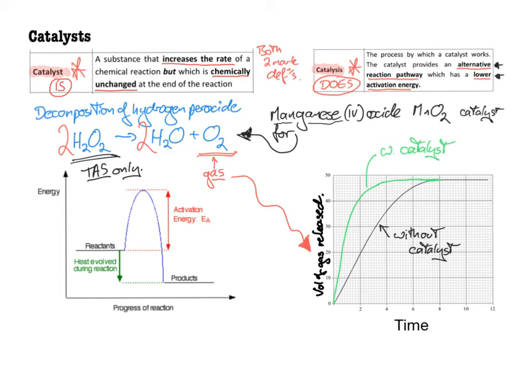So what have we got here? We've got an energy level diagram. We have, let's find a highlighter, the energy of our reactants shown here, and the energy of our products shown here. Now, if we look at that, the reactants are higher in energy than the products, so energy is going to be given out when this reaction occurs, so this is going to be an exothermic reaction. Heat energy is going to be given out.